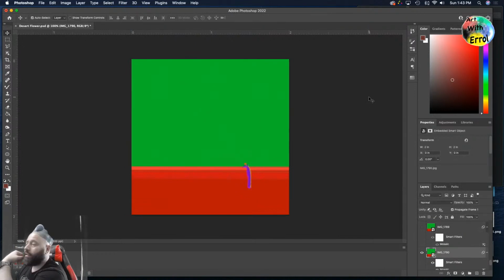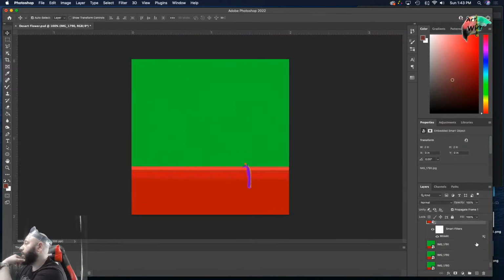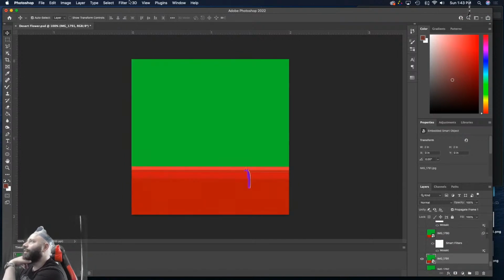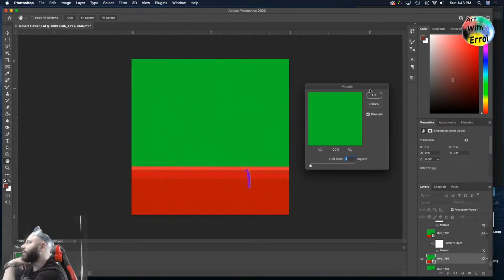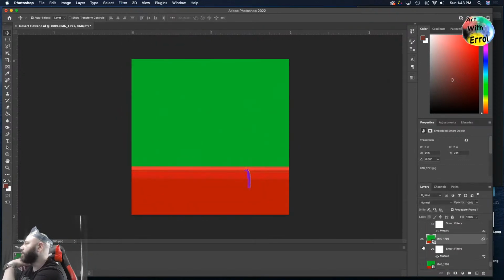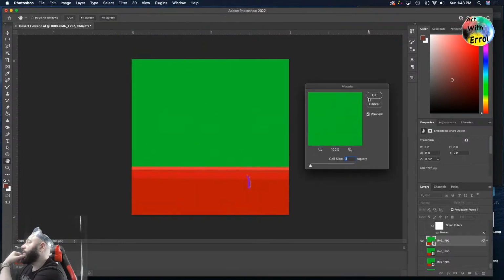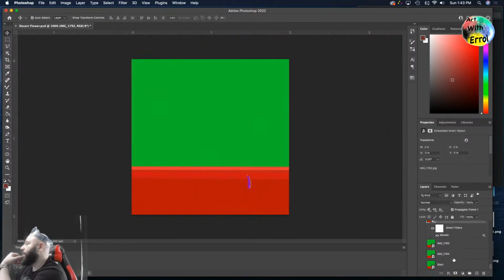And feel free to ask any questions in the chat if you're out there. If you're wondering what's going on, what we're doing, what am I looking at, feel free to ask questions. I will explain it as I go. Right now, we're just adding an 8-bit filter or a mosaic filter to our drawing, trying to make it look like 8-bit style artwork.